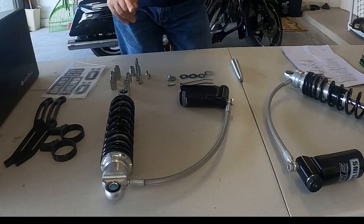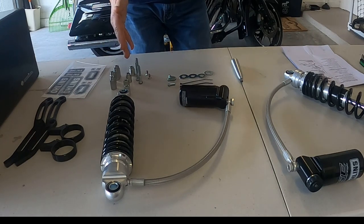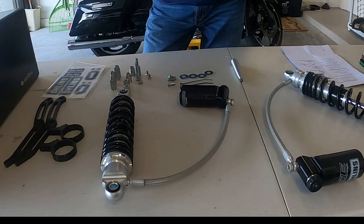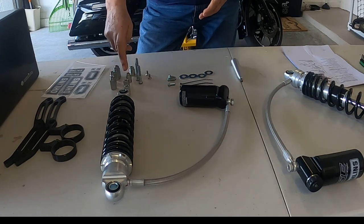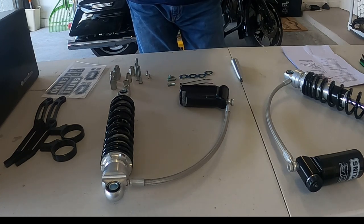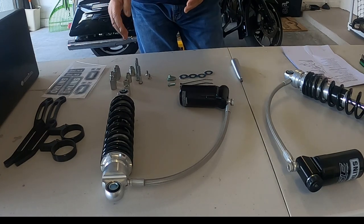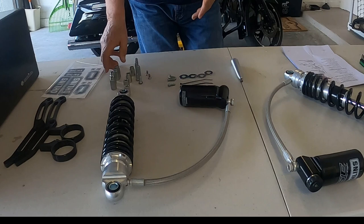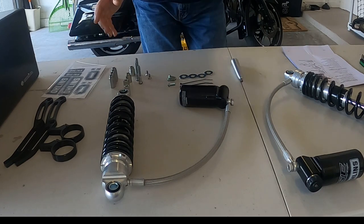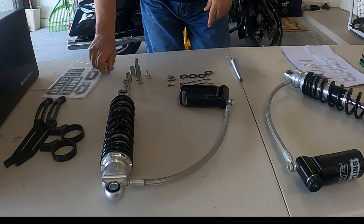Now, the reason for the 4 long spacers and the 4 short spacers depends on how your bike is equipped. If you have a 4-point docking system, a detachable tour pack, or a standard tour pack, you will need the short spacers. If you don't have a tour pack or the 4-point docking system for a backrest or whatever, you will need the 4 longer ones. Since I do have a 4-point docking system and my detachable tour pack, I won't be using those, so we'll move them out of the way.